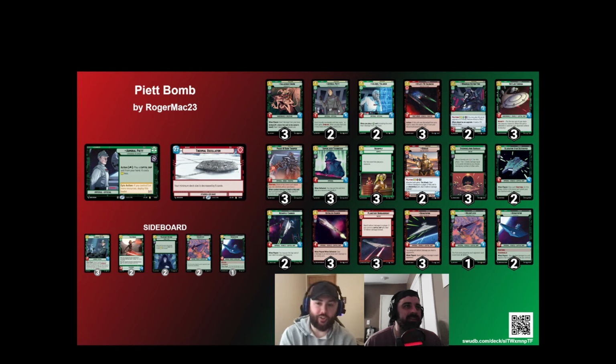But Piett also feels incredibly good in this deck. If you could sustain that turn 1 Piett into a turn 2 ramp into a turn 3 Raider or Resupply Carrier, you ramp and ambush and take out something. That's pretty brutal. And then you just keep on rolling after that, because it's going to answer everything.